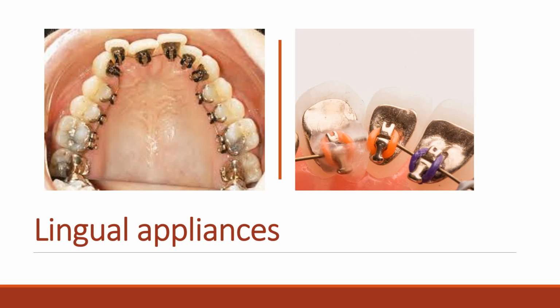Lingual appliances. One of the biggest problems associated with labial fixed appliance systems is the poor aesthetics. To overcome this, lingual appliance systems were introduced in the USA in the 1970s. However, these proved to be clinically very difficult to use, and with the introduction of aesthetic labial braces, lingual orthodontics virtually disappeared from clinical practice in the USA. However, in Europe and Asia, several systems have been developed more recently, and the technique is growing in popularity.